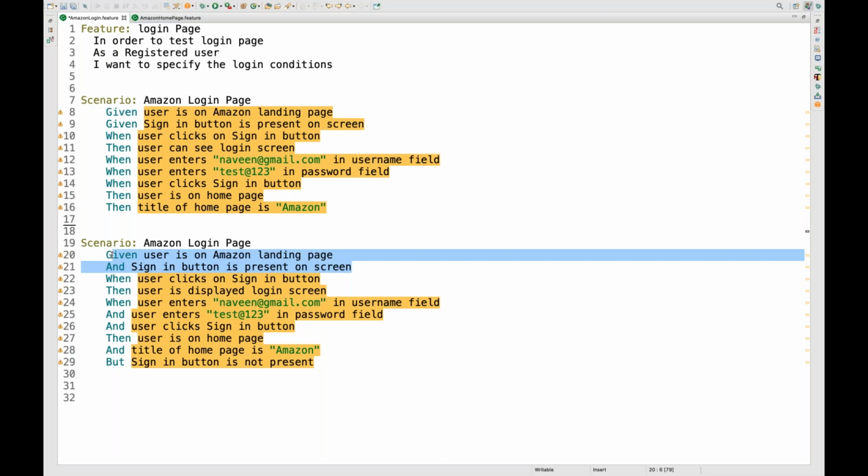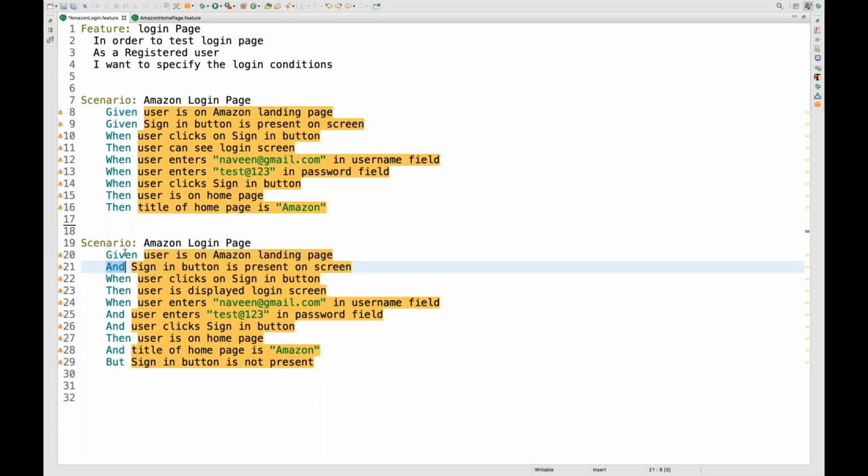Given user is on landing page and sign in button is present on screen. Another example, let's say, given browser is open and user enters URL and user lands on the login page. So I can use one given and two ands like that. So this is always an extended keyword or extended condition for the given.